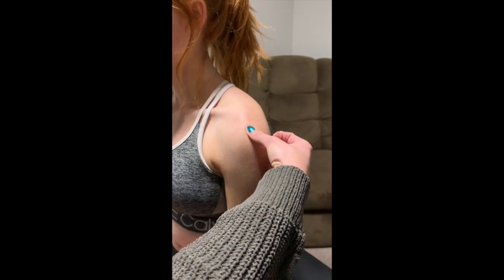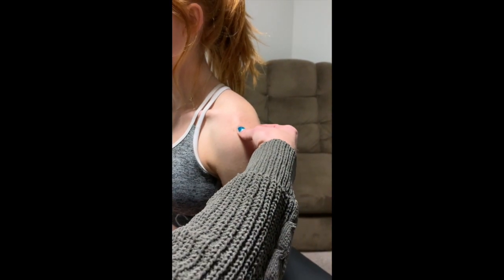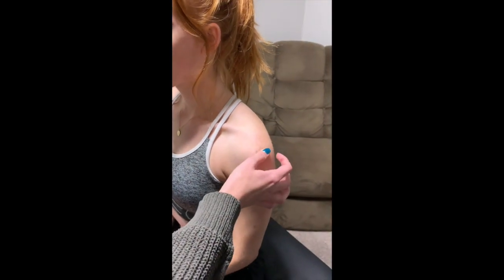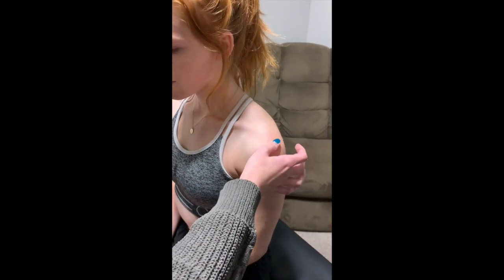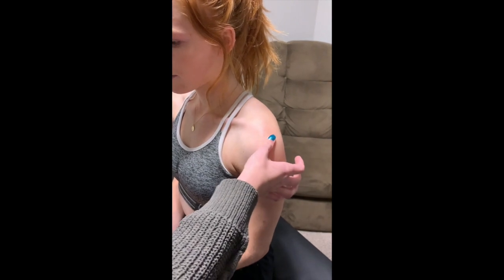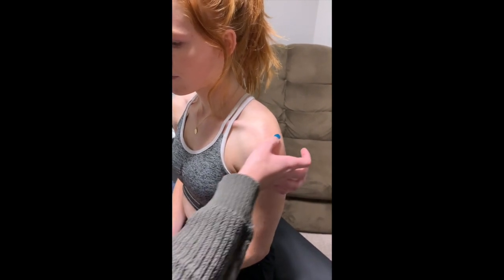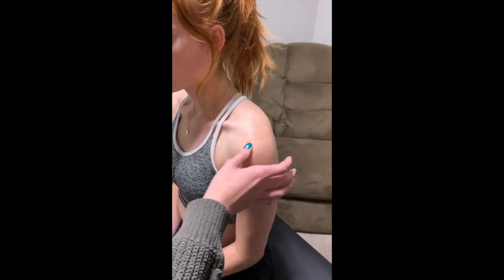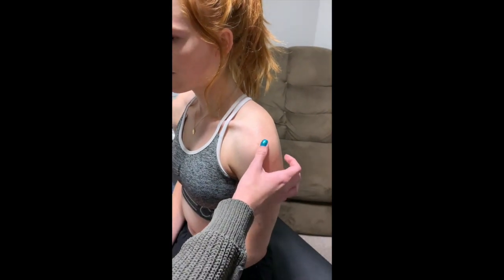And if we roll just inferiorly to there, we're going to find a little bit of a space. That'll be the subacromial space. If we have the patient abduct their arm or adduct their arm, we'll fall into a hole in abduction, and then it'll push me back out in adduction. That is a common spot of shoulder impingement, since some rotator cuff tendons run through there.